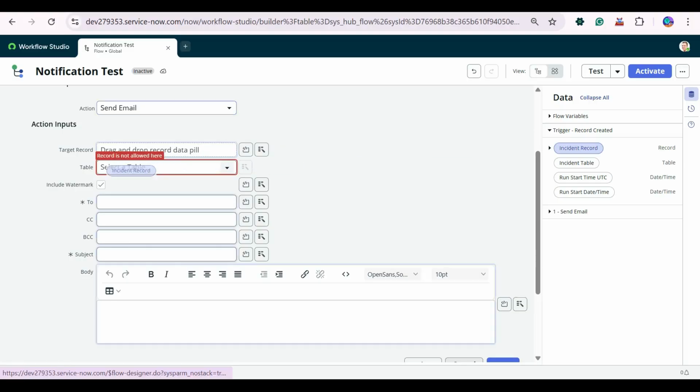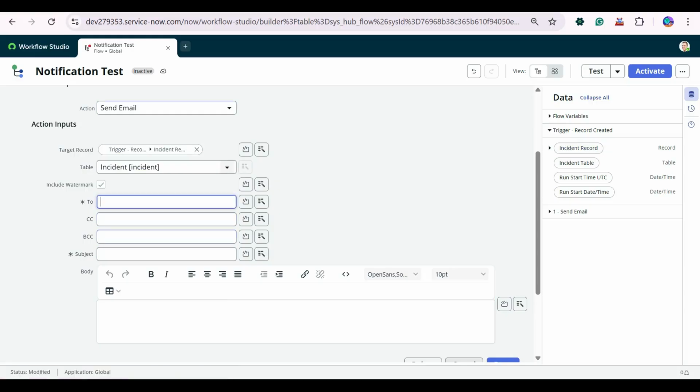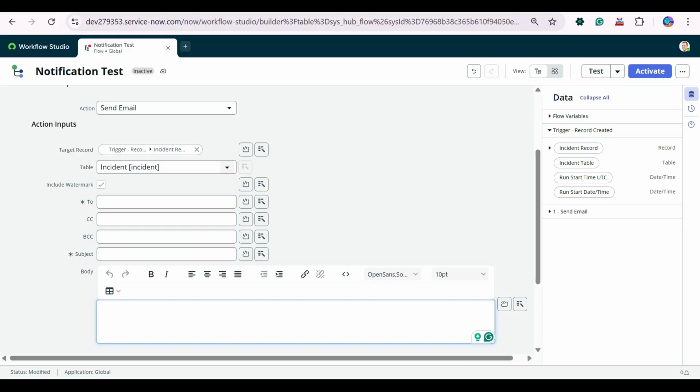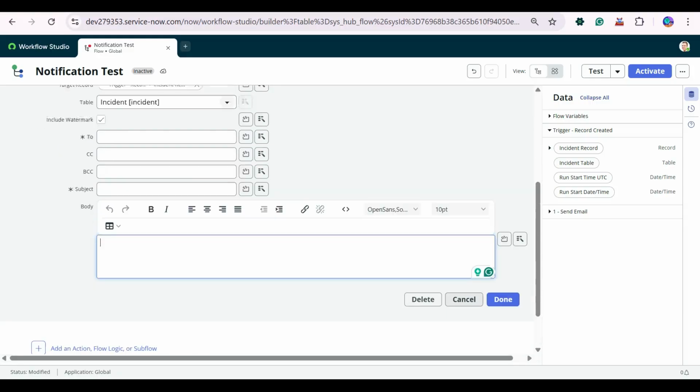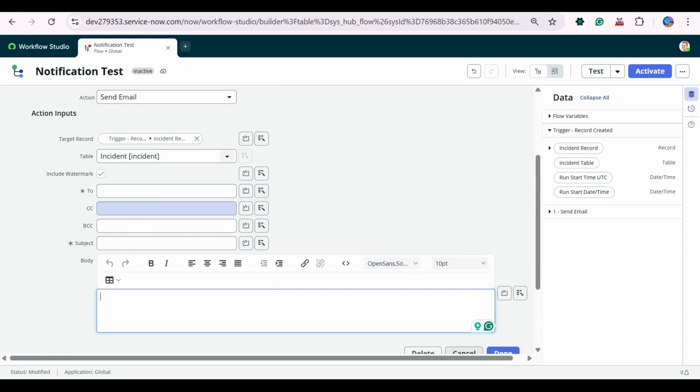Basically we will use the incident table, so we can drag and drop our incident record, and who is the recipient we can define in the To. We can include or exclude watermark, and here CC, BCC, subject and body can be defined. So this will trigger based on that.